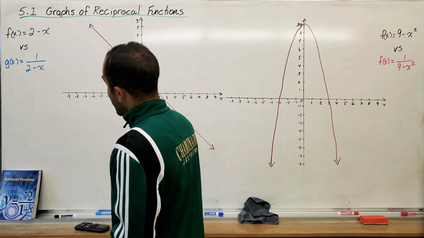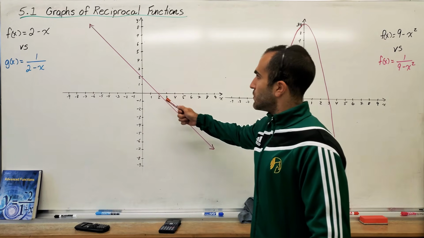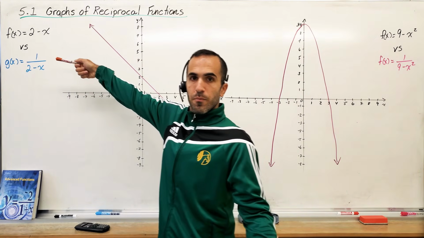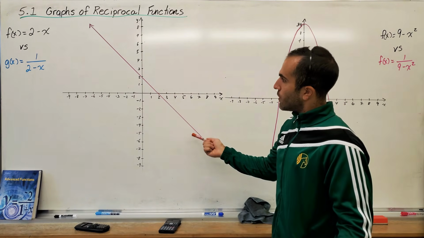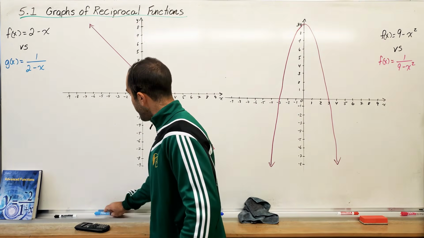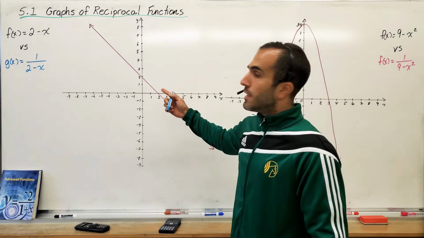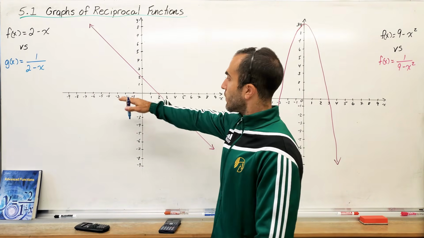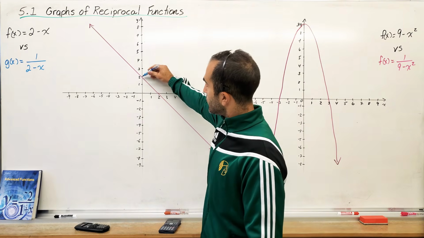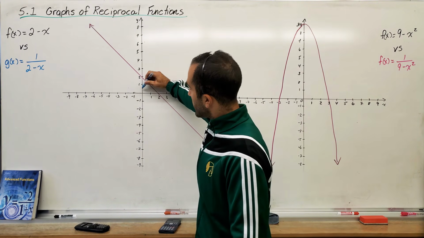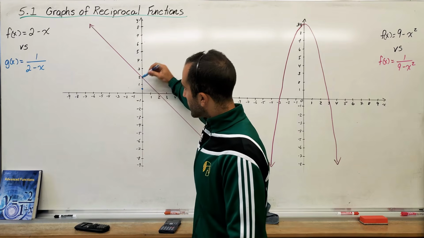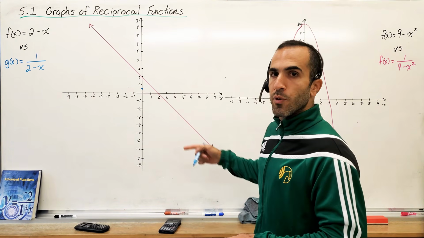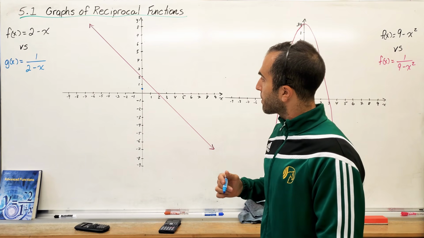So think of this function, all these y values. If I flip the function, all the y values flip. So it's really easy when you have a graph, because I can take any point that I see and find the reciprocal. So this is an obvious one, right? This goes through the y value of 2. Now ignore the x values for now. But if it goes through the y value of 2, the new function must go through the y value of 1 over 2. So that's a guaranteed point. I like putting guaranteed points immediately on my graph.